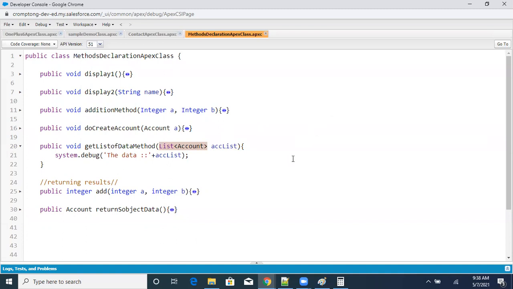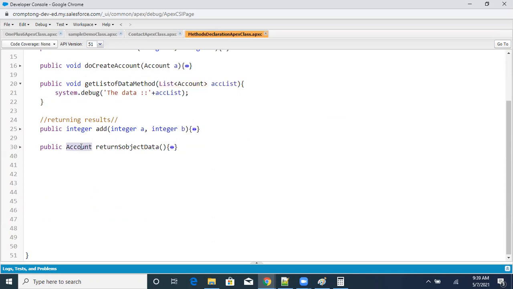That means I can also return a list of accounts or contacts back, right? Let us say, for example, public void, return list of contacts.